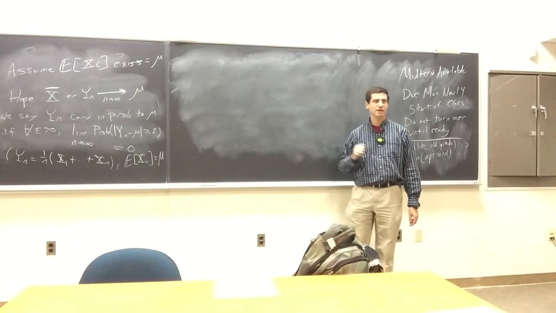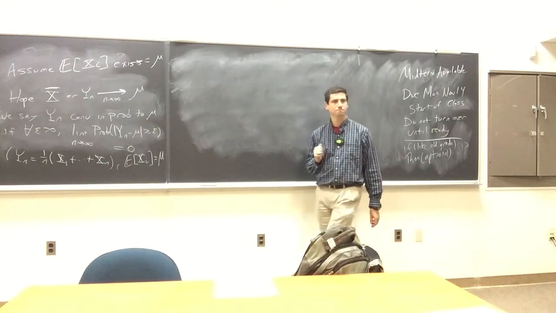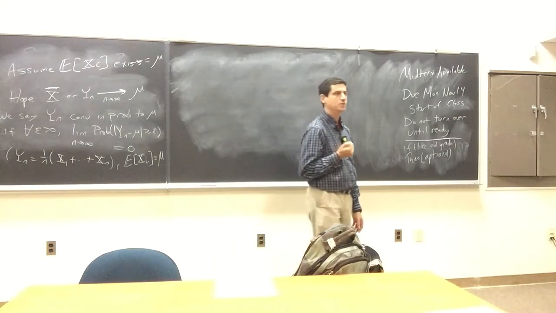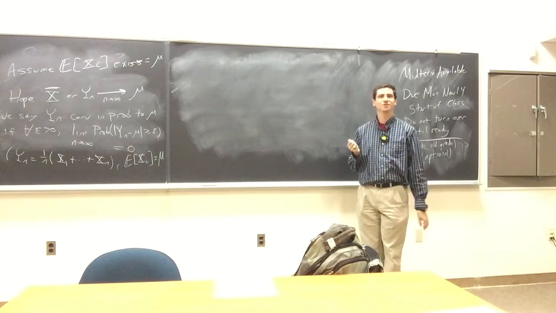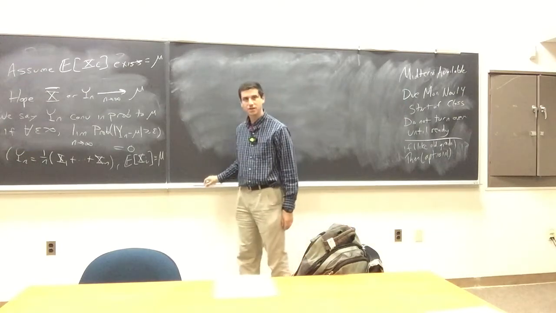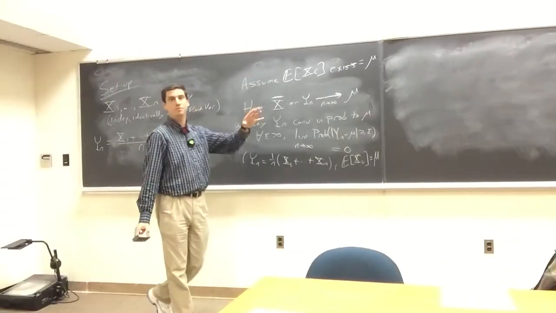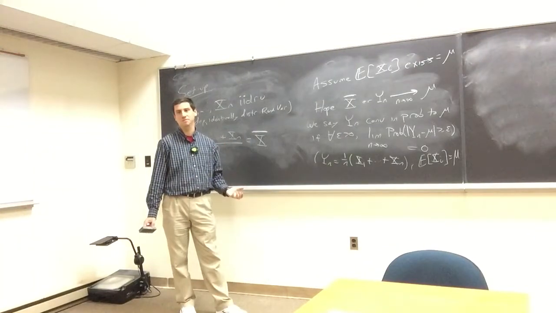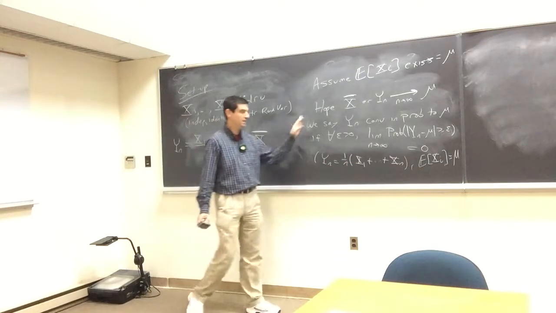Which distribution has now been eliminated from discussion? There's a huge number of distributions, but at least one of them has a name that we've used in class. What distribution am I not allowed to look at? I heard somebody say it over here. Cauchy. The Cauchy does not have a mean. Okay? It does have a median. It does have a point where half the probability is before, half the probability is after, and that point is 0, and that point sure looks like the mean. But technically, the Cauchy does not have a finite mean. It is eliminated from this.